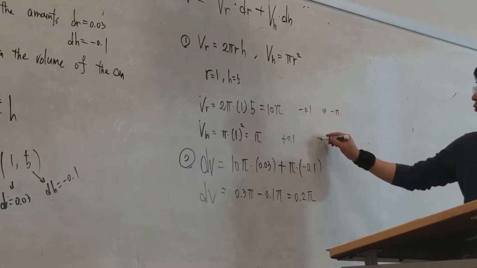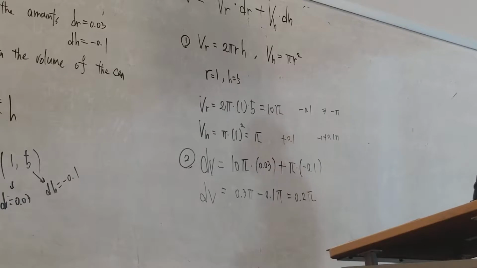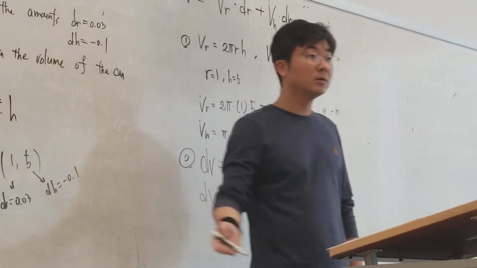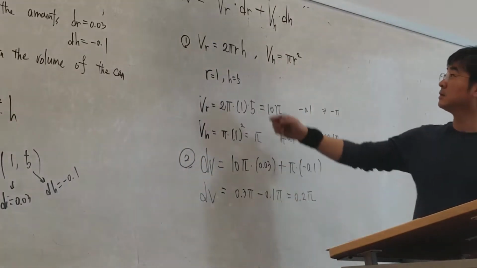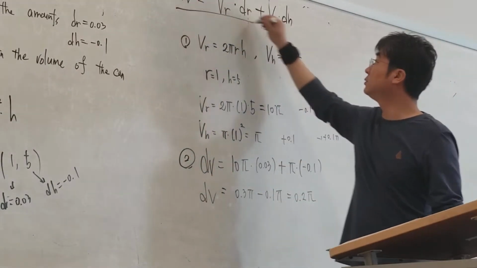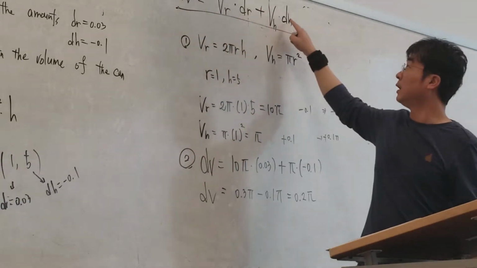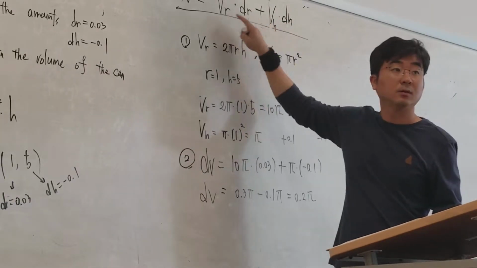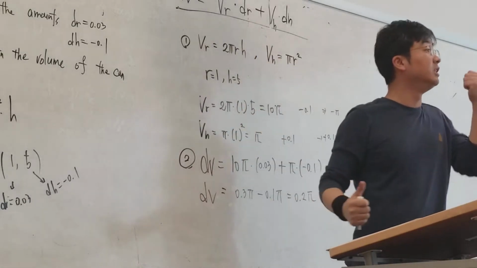Minus pi, you have 0.1 pi increase. But how does that equal to volume? Again, volume is given by this formula. Yes, so we derived it. The important thing is, again, this formula tells you how the volume changes when you change your R and H from the previous version, right? Then I like to see this one. This one will tell you which one wins.